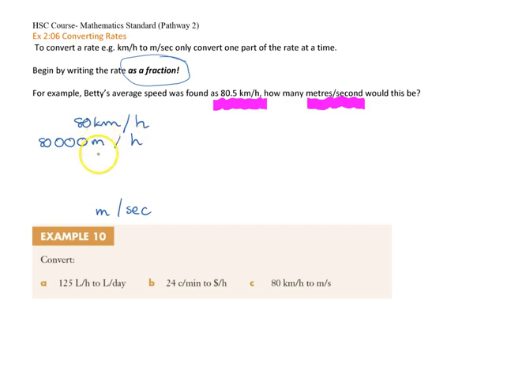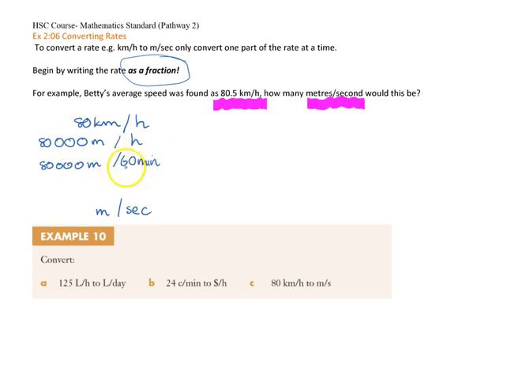Now, I'm done with converting the unit. I've got the distance in the correct unit. I now work on the hours. And my first step is similar in that I would prefer to write 1 hour as 60 minutes. Now, nothing has changed in size. 1 hour is exactly the same size as 60 minutes. Nothing has changed in terms of the size. What has changed are the units from hours to minutes. We still keep our 80,000 metres.